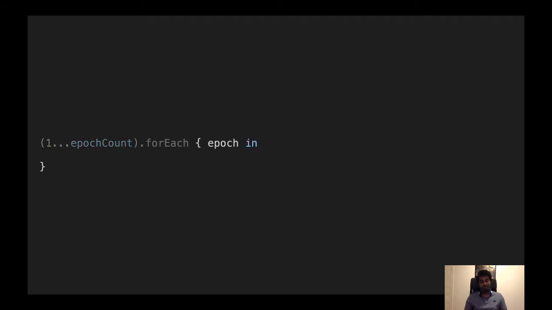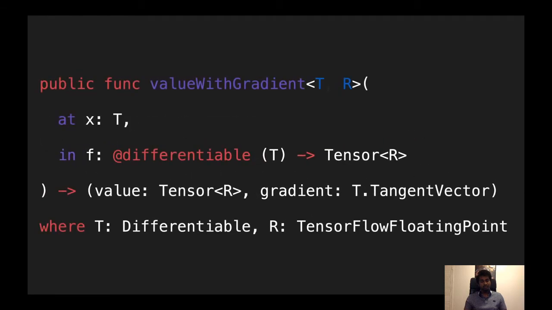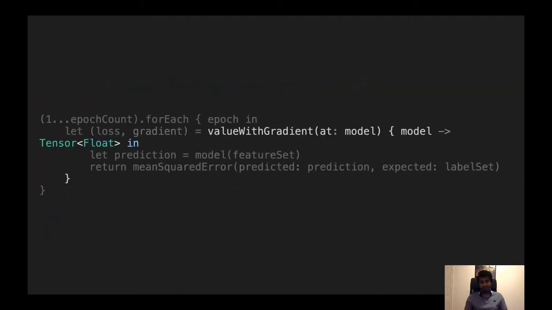So for each of those epochs, I'm going to calculate the gradient. So the value with gradient takes a t, which is again differentiable. So in our case, a model is differentiable, and a function. And so we're going to compute the gradient.